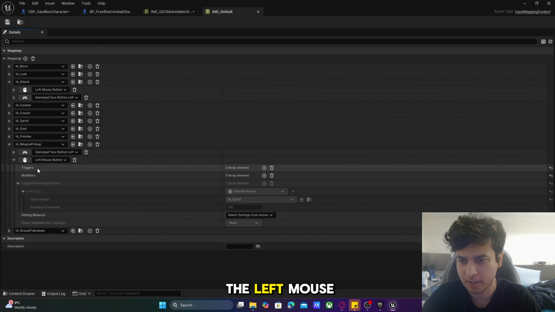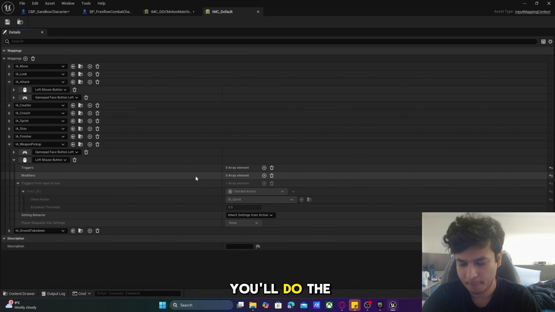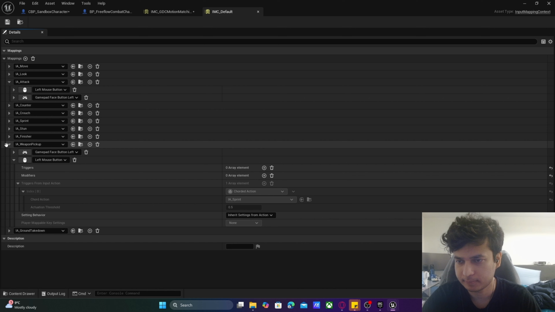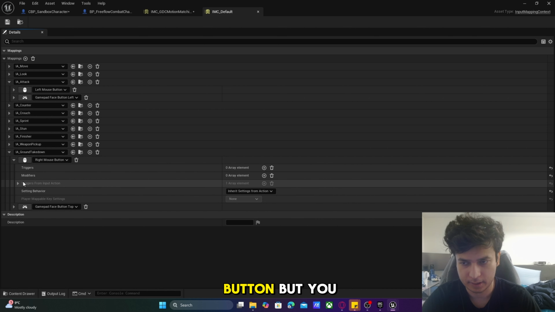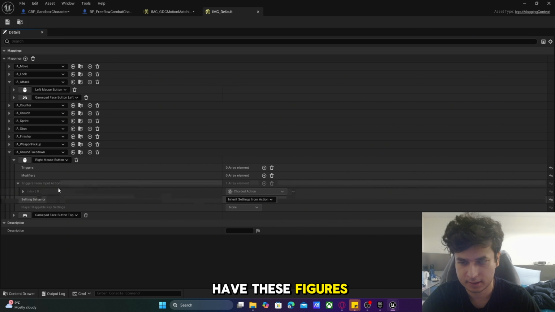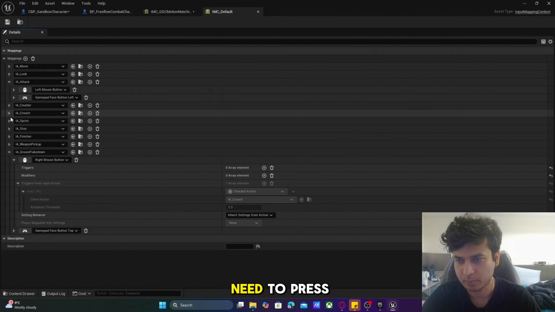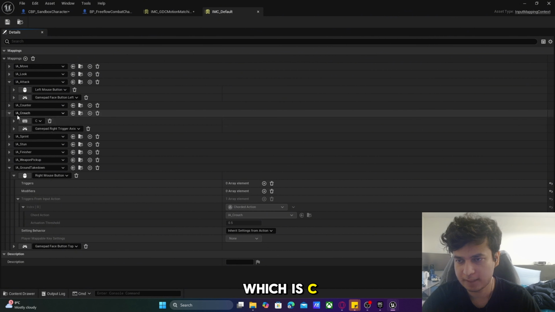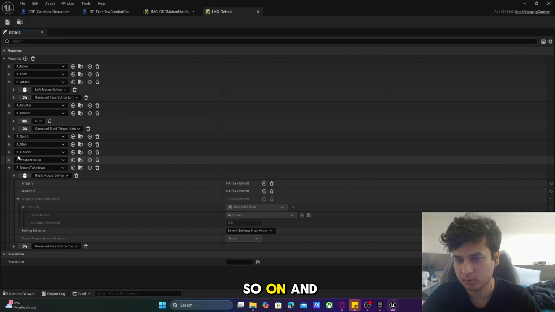If you press the left mouse button along with IA sprint, which is left shift, then you'll do the weapon pickup move. Similarly for ground takedown, you have right mouse button with a coded action trigger, IA crouch. So you need to press the crouch button, which is C, and the right mouse button to do the ground takedown, and so on and so forth.